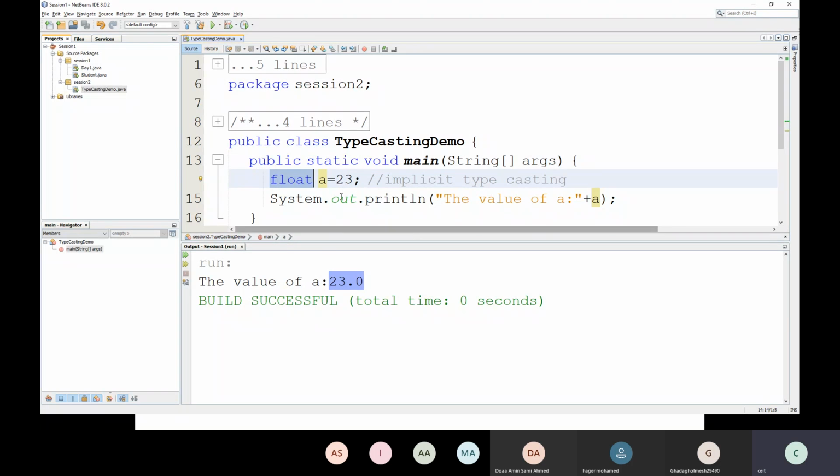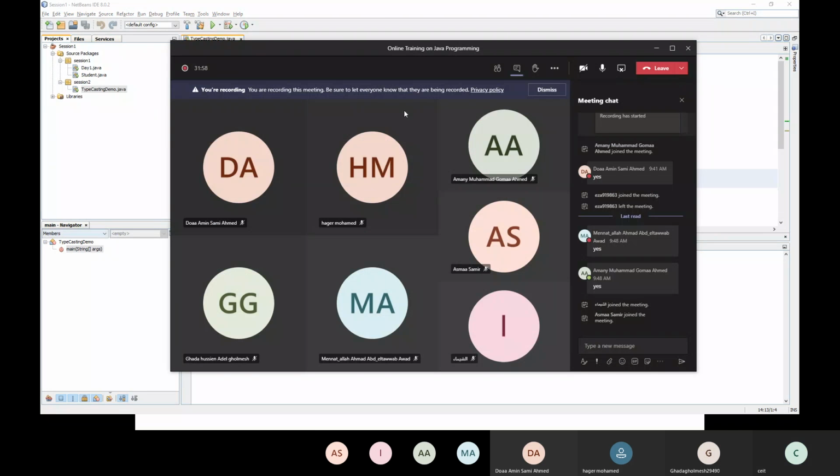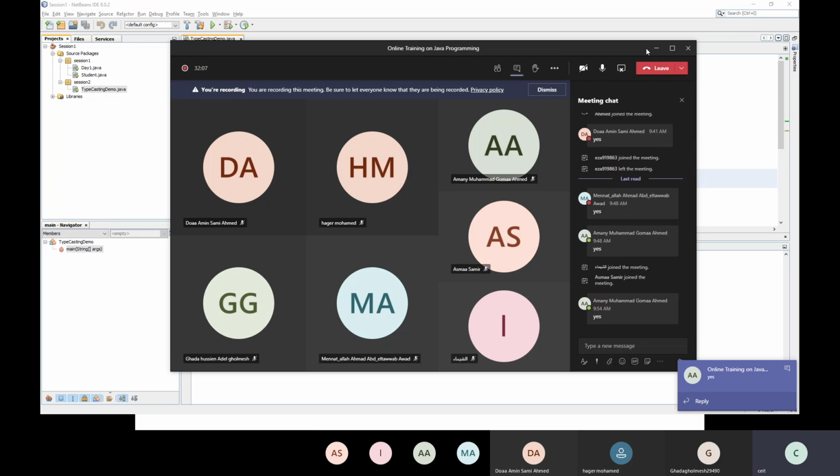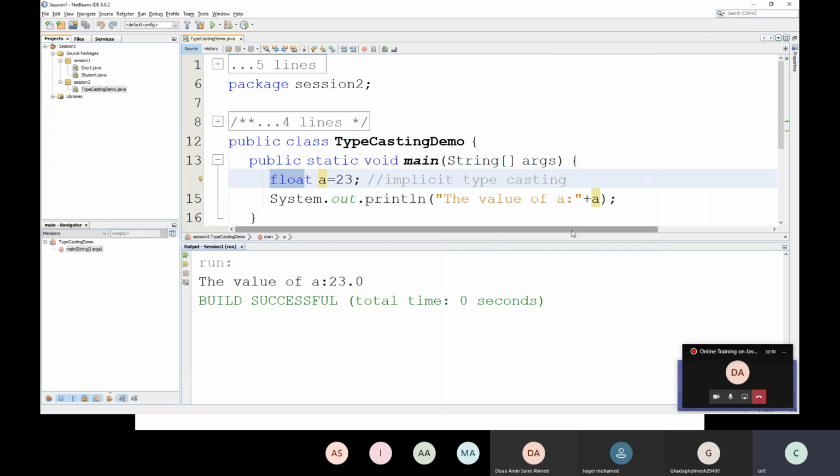As int takes less space compared to float, it can be implicitly typecast, and you are getting the output 23.0. Do all of you understand implicit typecasting? Okay, then we will come to explicit typecasting.